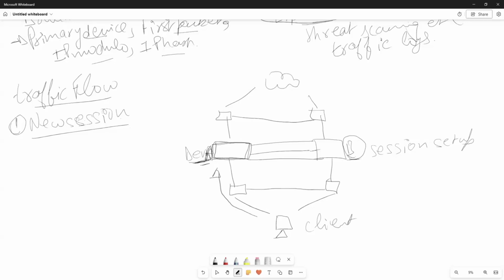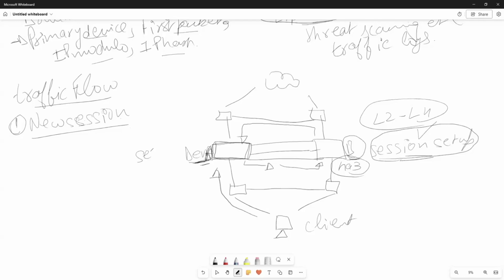The packet is received by A, but B will do the session setup. So A will send this first packet to device B over the HA3 link for completing the session setup. B will set up the session, layer 2 to layer 4 processing, and then send the traffic back to device A. A will be the session owner, and it will do layer 7 processing.